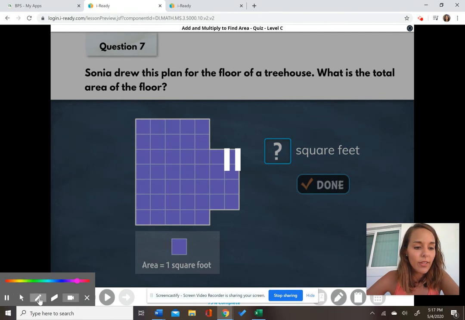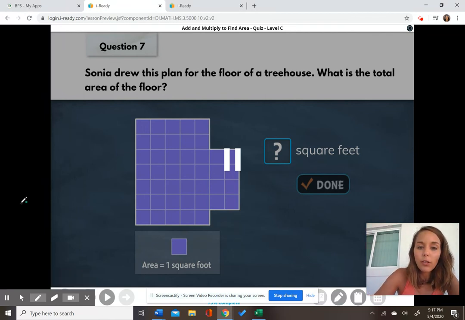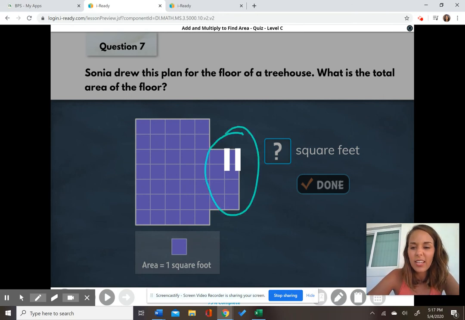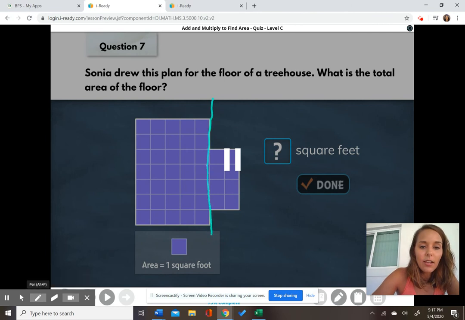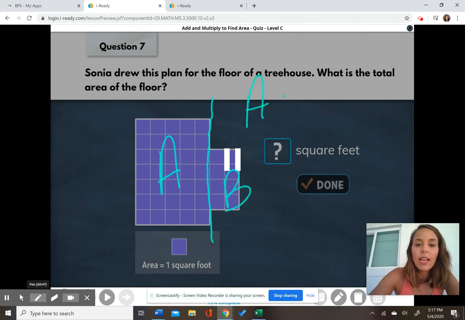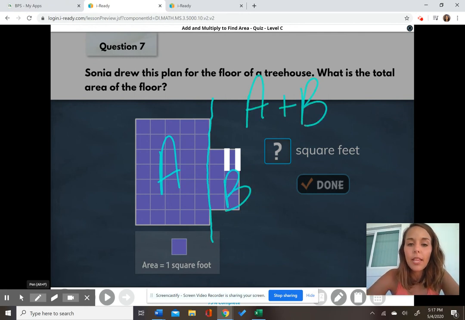For example, we have another funky shape here. So if you are the geniuses like I know you are, you already know where I'm going to draw this line. To me, this little piece is sticking out. You can't see it, but I think this piece is sticking out awkwardly. So I'm going to chop it off and do the array by itself. I'm going to cut it right there because I don't like how it looks there, but it is the edge of the shape. So I have shape A and shape B. And all I need to do is add them together. That's it. A plus B.